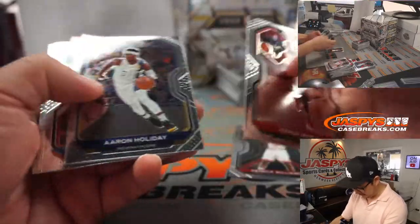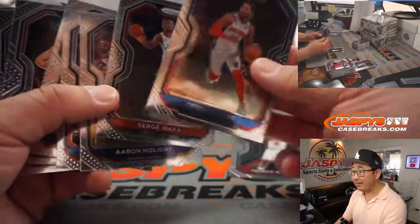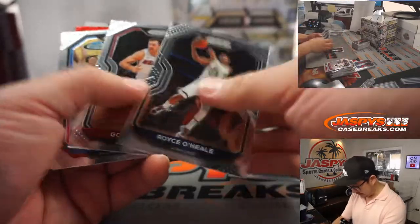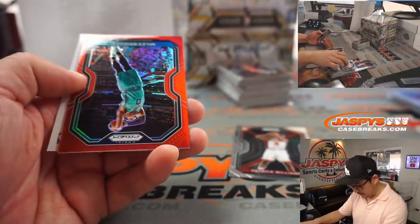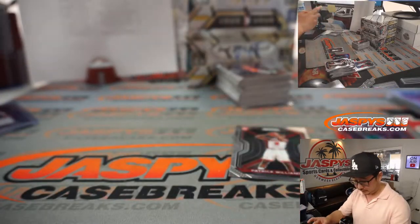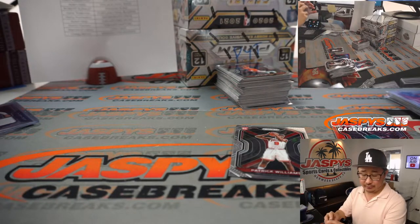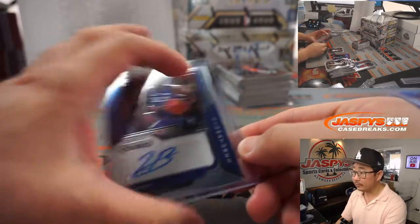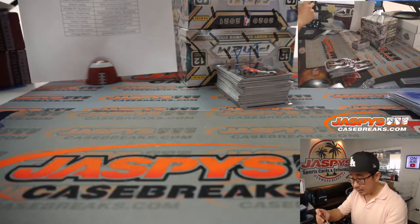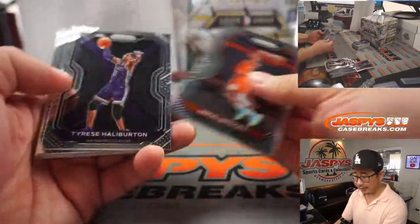They almost looked weird for a second — I thought they forgot to put the... yeah they did, right? Doesn't this usually have white right there? If you kind of look at that, they just left the foil there — they didn't put the color in the lettering. There's Miles Bridges, and behind Miles is Tyler Bey — that'll be for Dallas, going to Matthew. Patrick Williams of course goes to Adam Kelly, and the Miles Bridges numbered card going to Charlotte — that'll be for Jae Hoon.